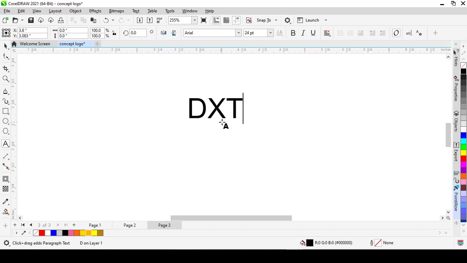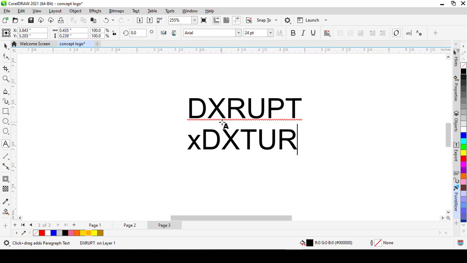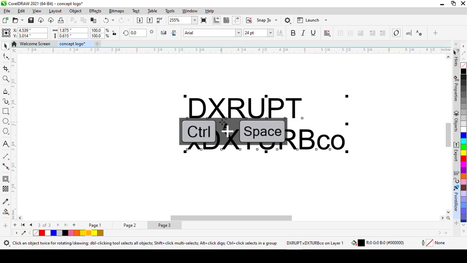So DXRUPT, that's disrupt. You can write this in small, so you can remove the caps and write disturb, DXSTURB, and co in small letters as company, right? So Disrupt and Disturb Co., right?